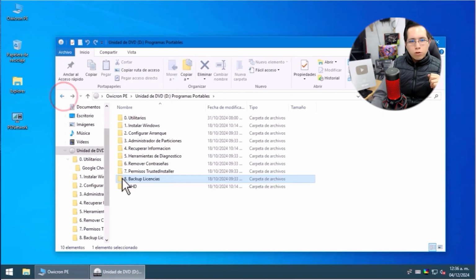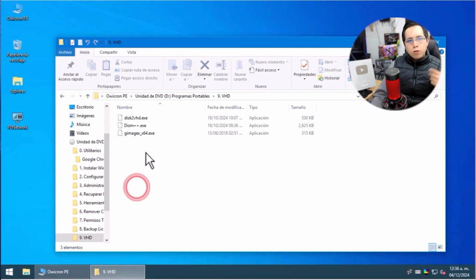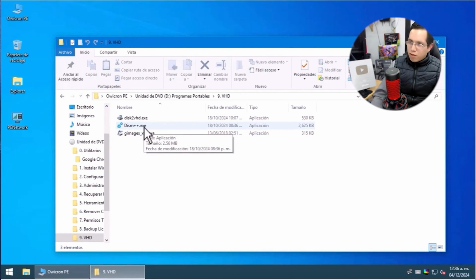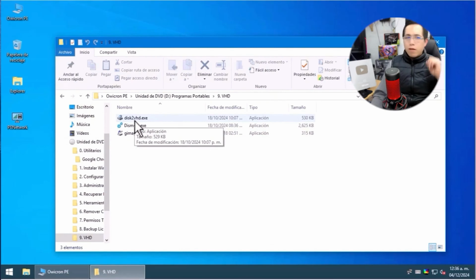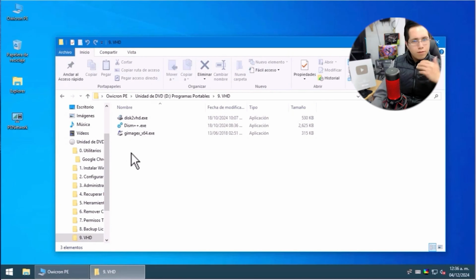Let's go back to VHD. In this application, we have the ability to read the VHD, and we can create and install .wim. We have the ability to mount and install a VHD directly here in Windows PE and then clone it to our external drive using the tools we have, as well as what we have with ImageGX.